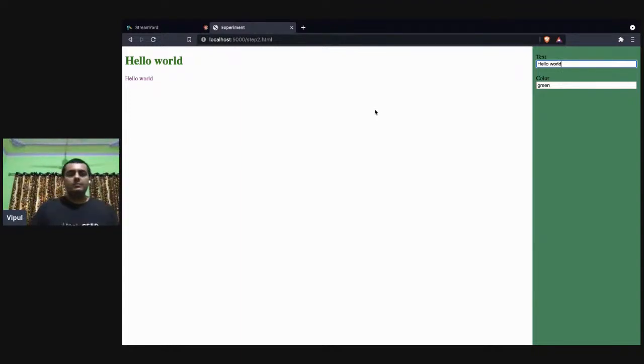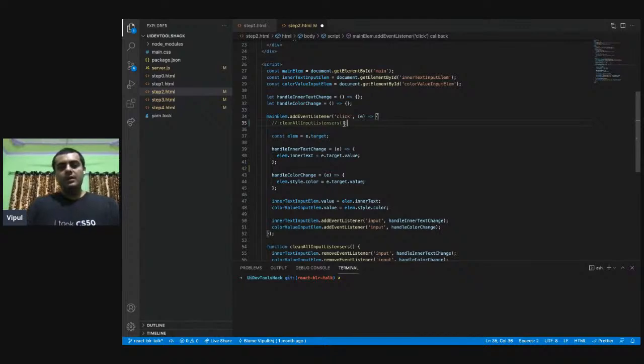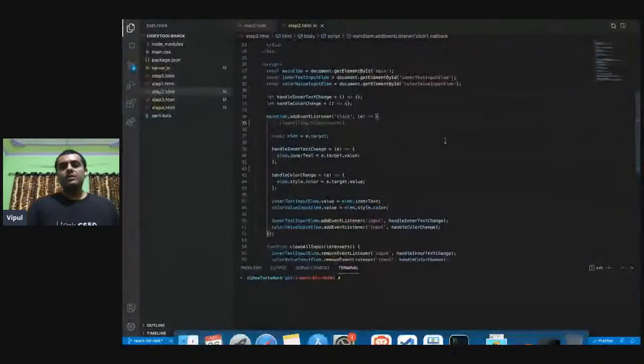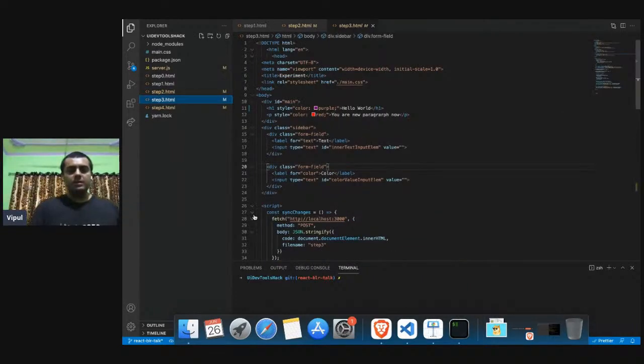Why? Because I've removed the listeners when I start this call again. If I remove this, it'll keep the listeners around. So I clicked on the first one, clicked on the second one, trying to change it. So it changes for both of them, because the listeners for both of them still exist. So what I have to do is remove that listener once I'm done. All right, so this is just some housekeeping stuff I'm doing. Good. Now let's go to the interesting bits.